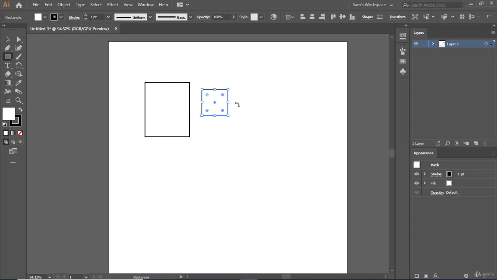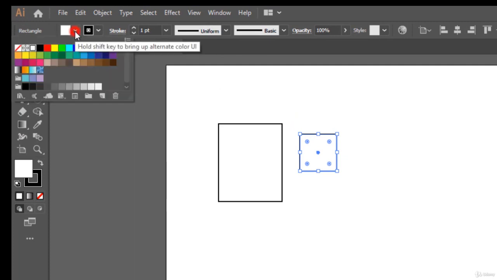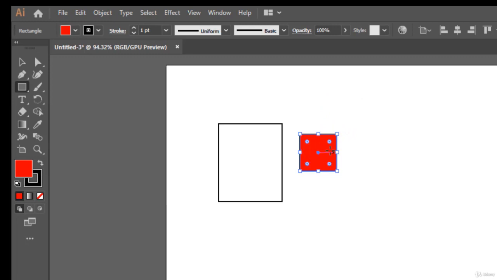Now every object which you draw has two attributes. One is the fill attribute and the second is the stroke attribute. If you want to adjust the fill color, you click over here and you can say red fill. So the object gets filled with the red color. In order to get a clear view, use the selection tool and click outside.